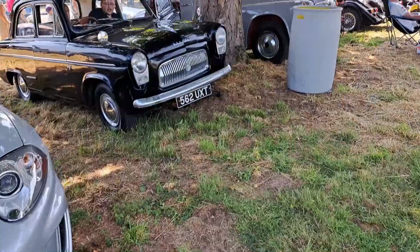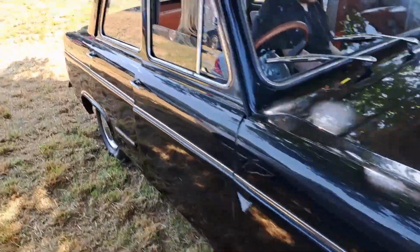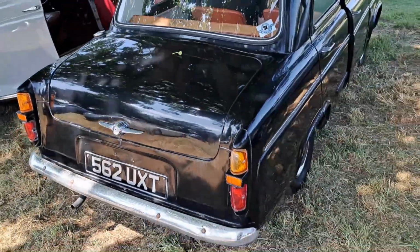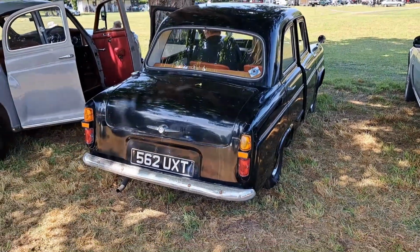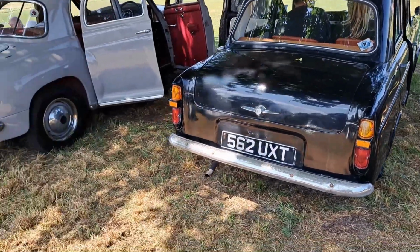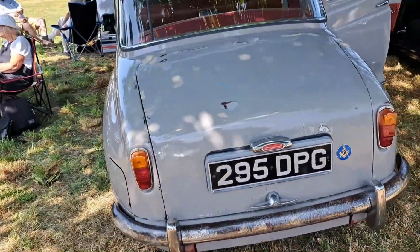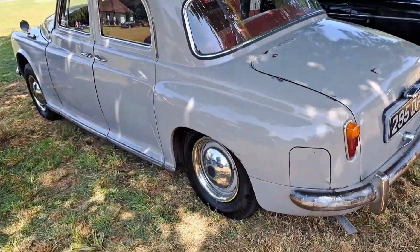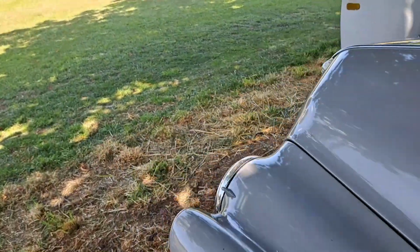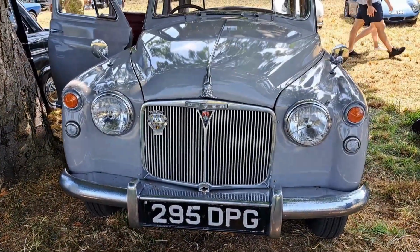And then a Ford Prefect, as in Hitchhiker's Guide to the Galaxy. They still have the side valve, I think the 1172 in these ones, at some point in the 50s. Later on, when the 105E Anglia came out in 59, they continued to make this style of car, but it was renamed the Popular. Another one of these P4 Rovers. Again with a red interior. And that's the 75, so that's mid-50s, I think, remember.